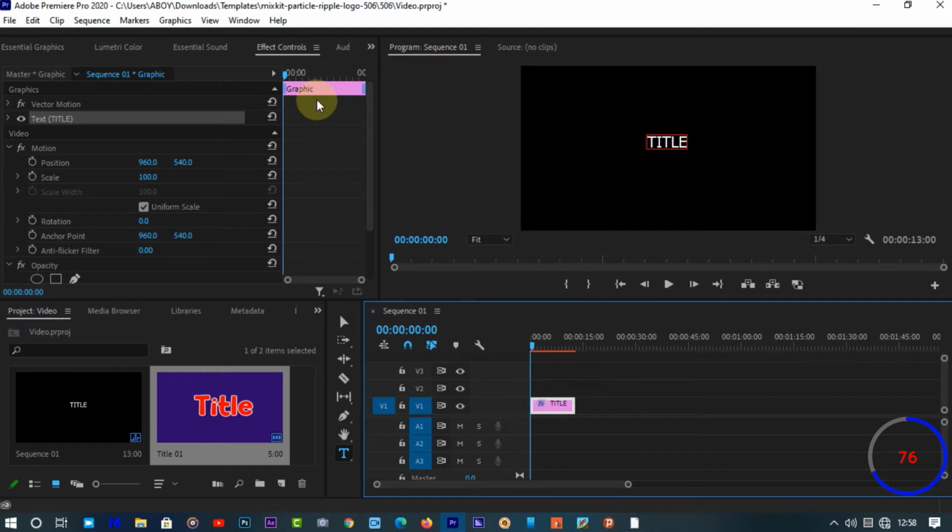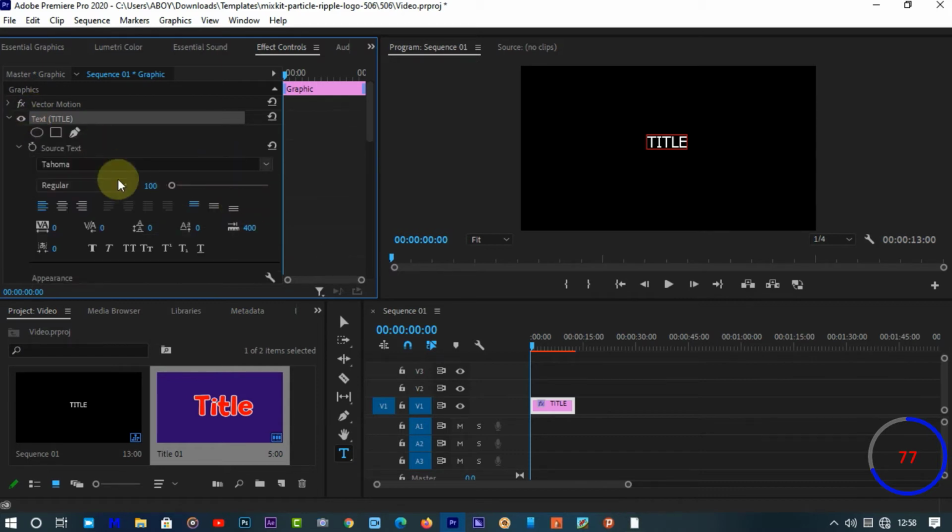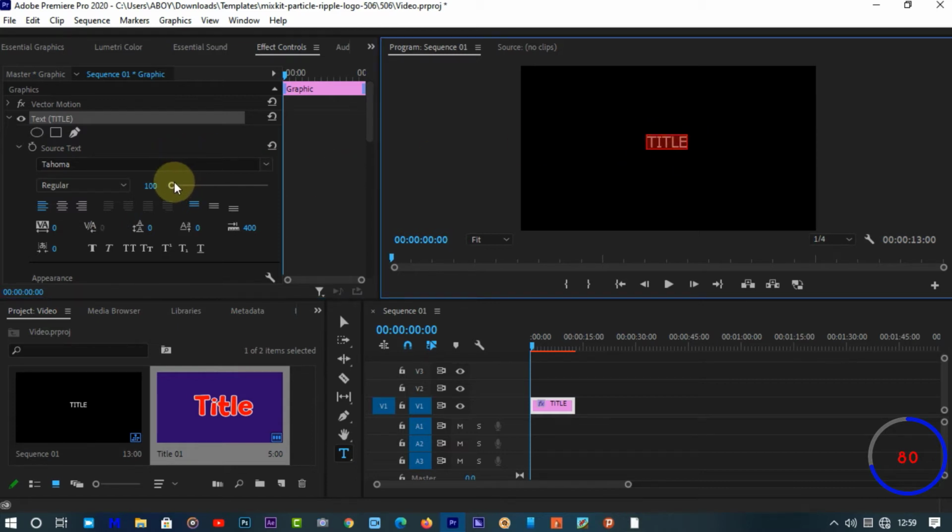As you can see right here, the graphic file, and you can simply see the title we just created right inside here. Clicking on this I button toggles off and on the title, and you can click on this down arrow right here to see more things about the title. Here you can actually increase the text size of the title. You can change the font type to bold, and it's going to make everything bold. But first of all, you need to highlight everything inside the title before pressing this.